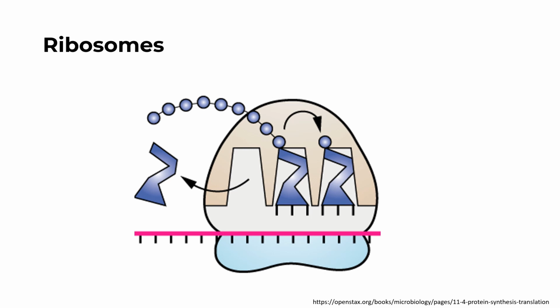There are 3 tRNA binding sites on the assembled ribosome. The A site is where tRNAs enter the ribosome carrying the amino acids. Remember, A for amino acid. The P site is where the tRNA that is temporarily attached to the growing protein is found. P for protein. Finally, the E site is where tRNAs exit the ribosome. E is for exit. So we have our A, our P, and our E sites within our ribosome. Each one of those places is where a tRNA can be found.